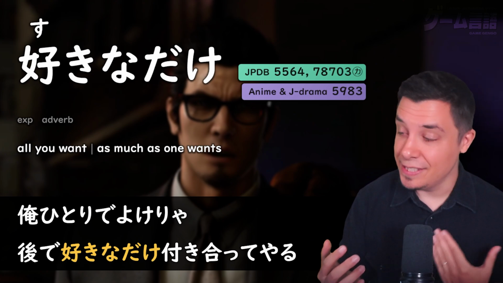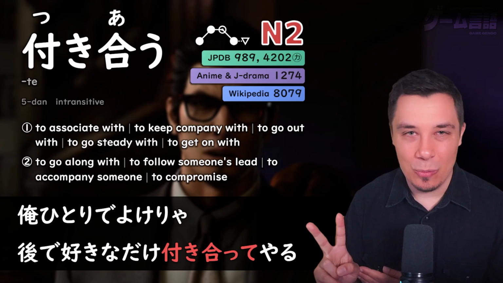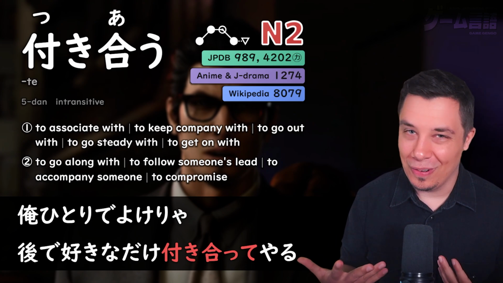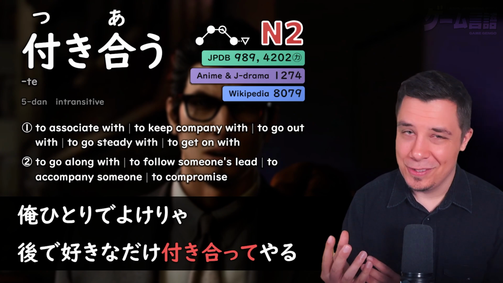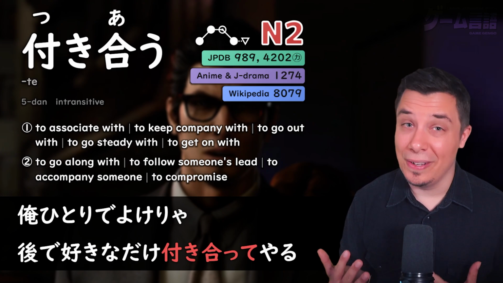Suki na dake tsukiatte yaru. And tsukiau, here's an N2 piece of language to hang out with. It can even be to date. This is definitely not the situation here to date these guys. He just means that I'll accompany you, I'll follow along. I'll keep some company with you guys. And then te yaru is the rougher way of saying he'll do for them, or he'll do to them. So hey, if it's alright just me, I can hang out with you guys as much as you want later.